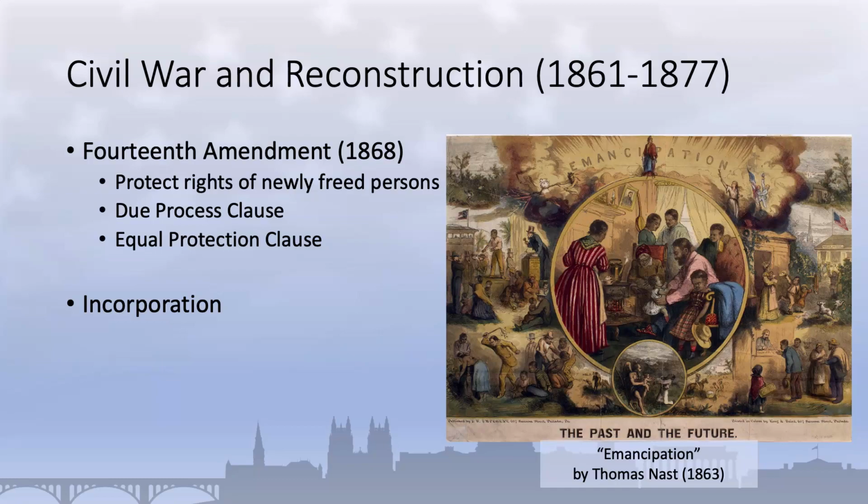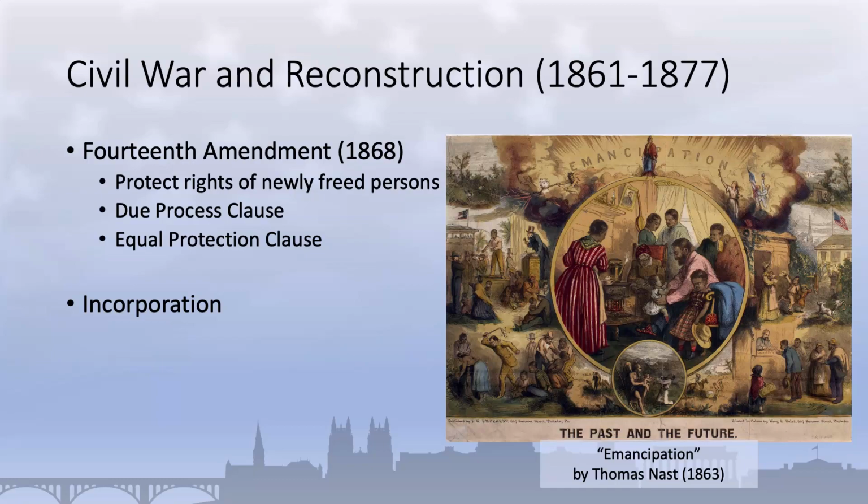This process of incorporation has significantly expanded the scope of federal power, as it has allowed the federal government to enforce the Bill of Rights against the states and further protected the civil liberties of American citizens. Reconstruction officially ended in 1877 with the withdrawal of federal troops from the southern states and the return of local control. This marked the beginning of a period in which states' rights once again gained prominence, particularly in the South.